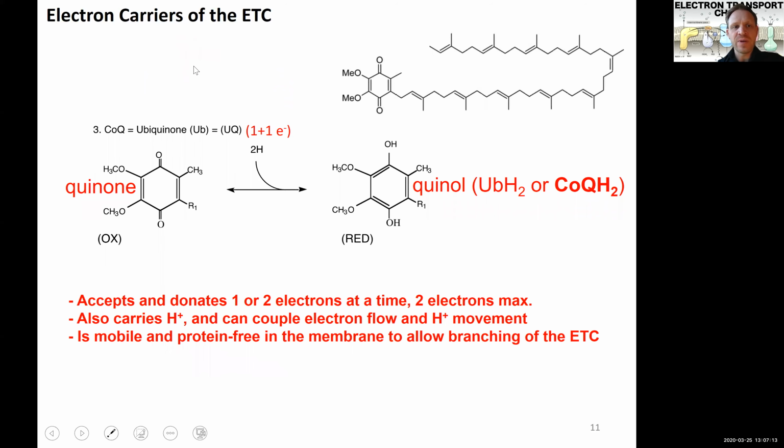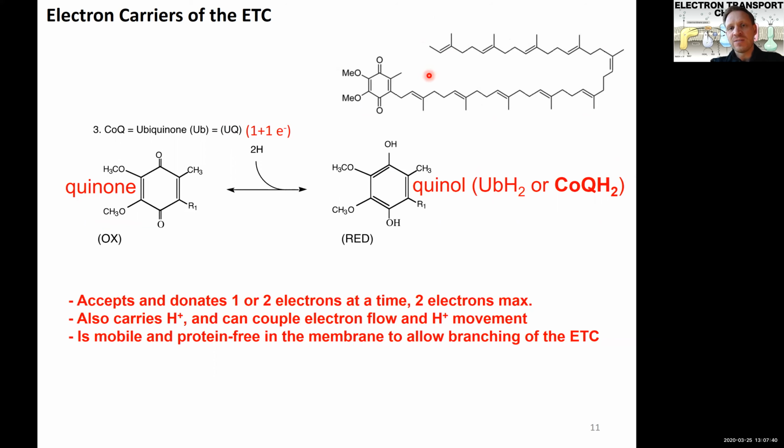The first one up here is our ubiquinone. There are several abbreviations that you might find in the literature. The most common one is CoQ, or CoQH2 in its reduced form, CoQ in its oxidized form. You also find it as UQ or UB. For the purpose of our course, I will abbreviate it as CoQ. Up here, you see its structure. You do not have to memorize it by any means.